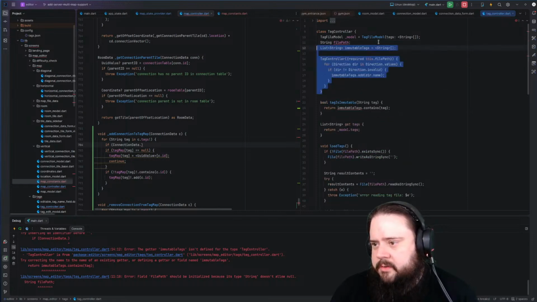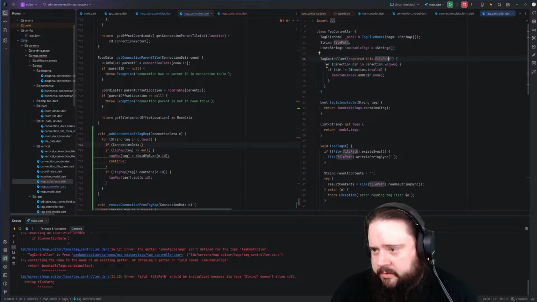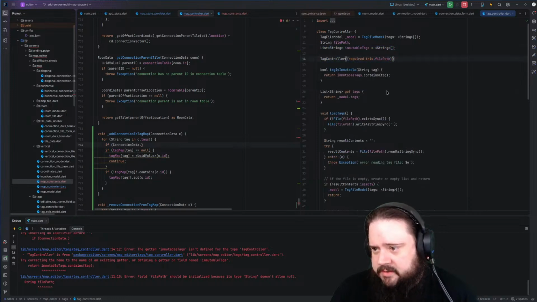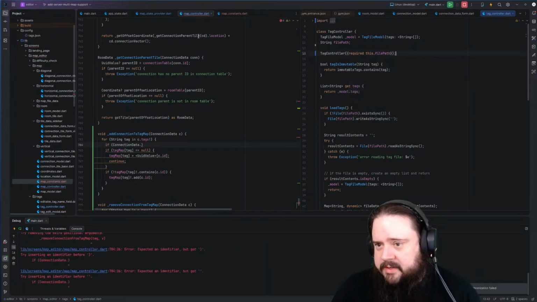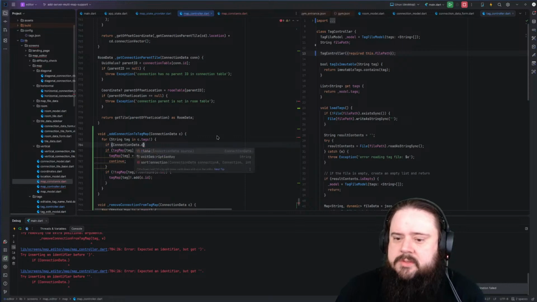Why didn't... Worked this out right here. Duh. Because this just needs to go. I deleted my constructor as part of that by accident. So then you can go like that. You can go like that. I think that still works.